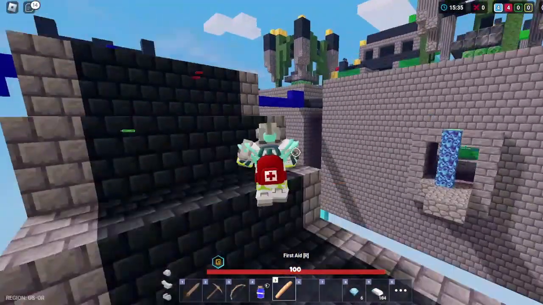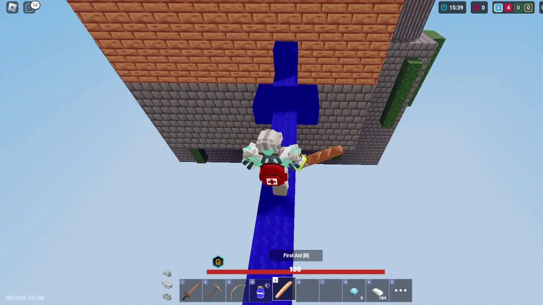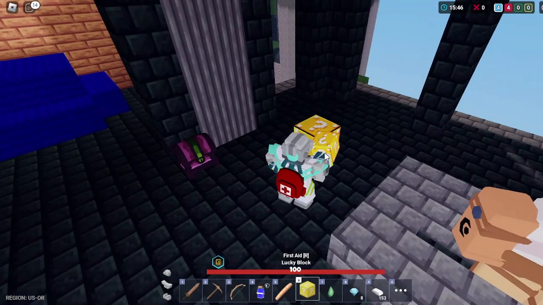I got a baguette. I got a knockback baguette. Knockback what? Baguette. I got bread. Guys, we have to go to red team. I got bread. Bread sticks.